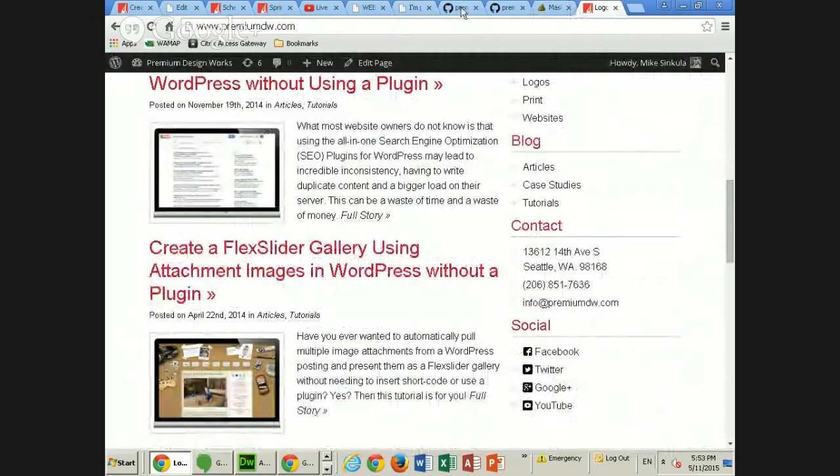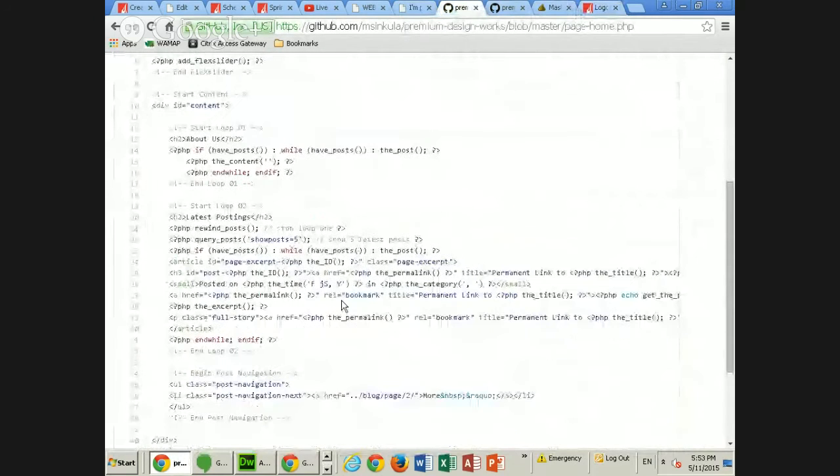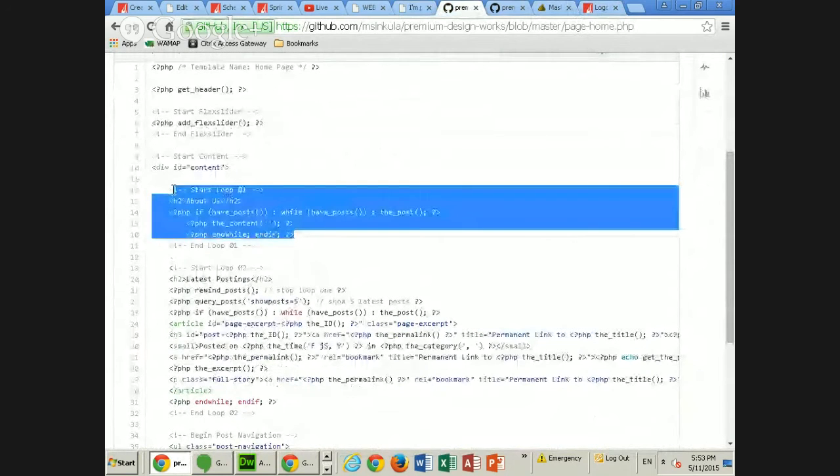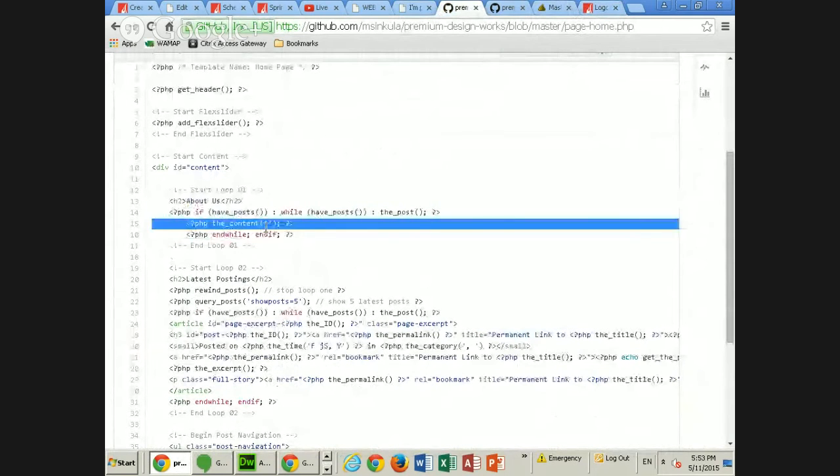They're being called from loop 2. So how this is broken down: flex slider, that function, loop 1, that gets the contents of that page.